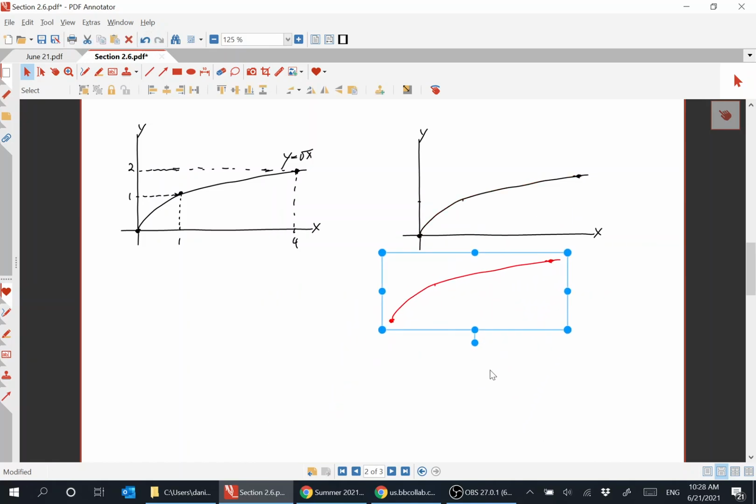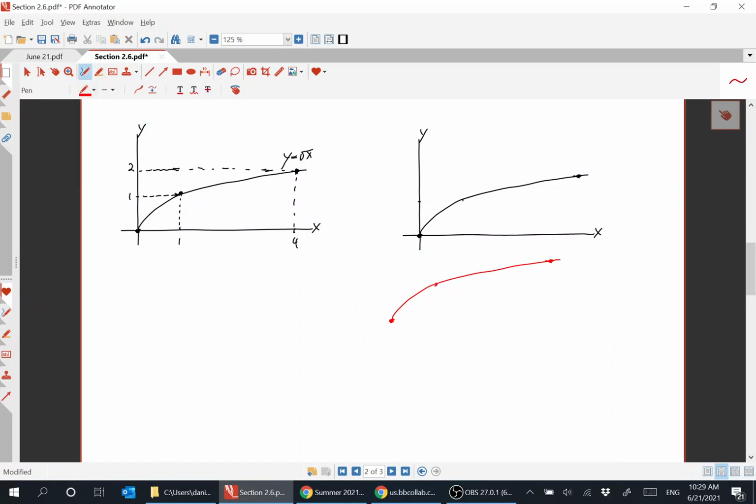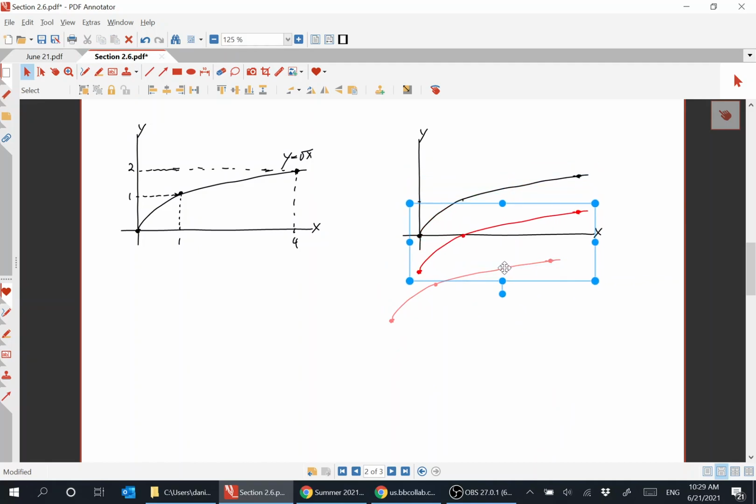This special point that was, maybe I should leave it there so that we see it. That was the point 0, 0. This was the point 1, 1. This is the point 2, 4. So that special point 1, 1 goes from here, and then we shift it down 1 unit. So it's going to be right there. And now we're going to shift it to the right by 2 units, like that.